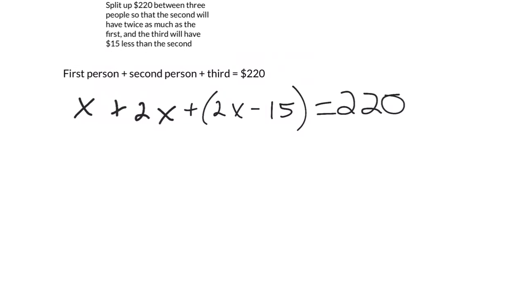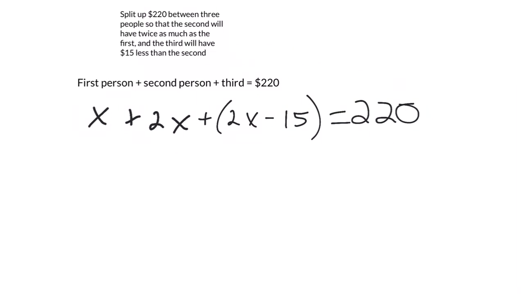You might be wondering where the parentheses came from. They're not absolutely necessary here because it's addition, but it's a good practice. I could have even used parentheses here and here when I plug stuff in, because if we were supposed to take these two totals and subtract the third guy's total from it, the minus sign would matter because you'd have to distribute it. But now we can just clean this up.